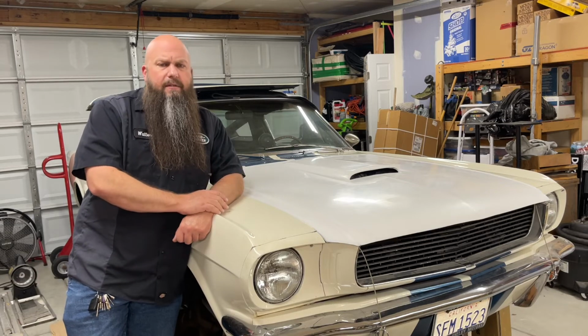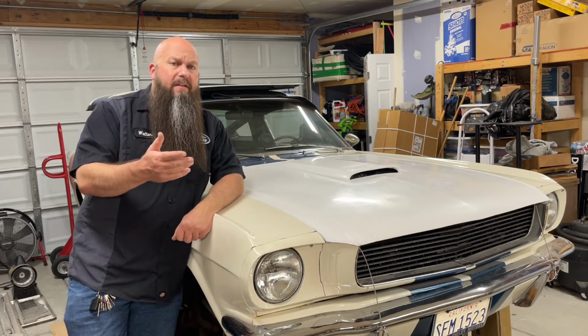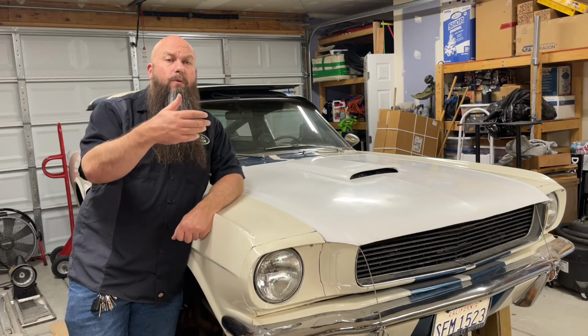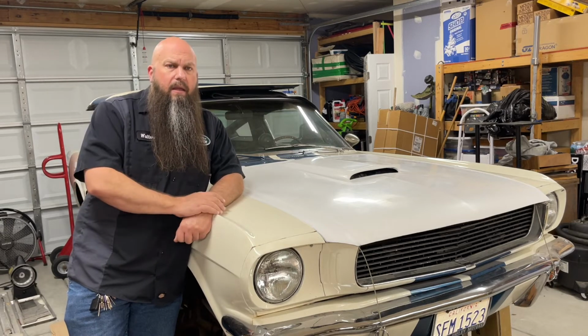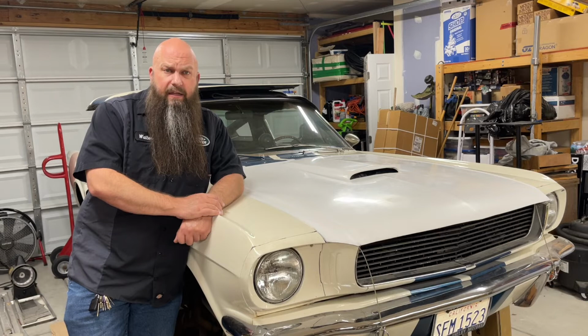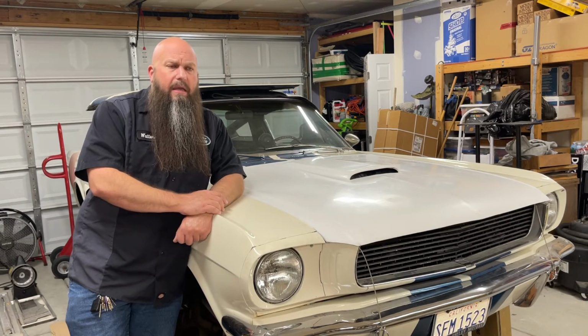Now the parking brake cables are out of the way. Last step. You have to decide, do you want to pull the transmission out of the bell housing, or do you want to pull the transmission with the bell housing on it? If you've never done it before, I would recommend pull the transmission out of the bell housing and then remove the bell housing. It'll just make the process easier for you.